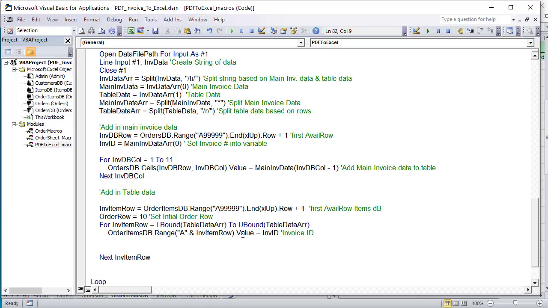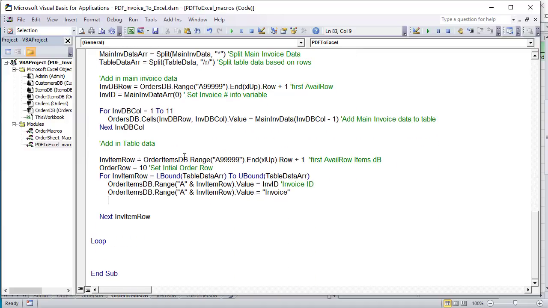And what about B? B is going to take on, of course, a static term, which is going to be called invoice equals invoice. So in this case, we're using VBA to place that static term. In the case above, we used our data here that we mapped. Okay, so we have invoice. We can call this set static order type. The order type is always going to be invoice in this case, and that's of course column B, not A.